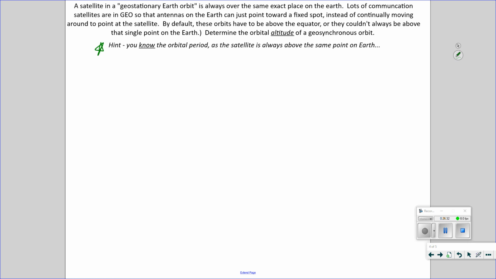So what you can try to do is, using what you know about this orbital period, find what's called the orbital altitude. And altitude means height above Earth's surface, which is a little bit different. It's not an orbital radius, but you're going to have to first find the orbital radius and then make a little bit of an adjustment. So you can do some pretty advanced stuff with what we know now about orbital motion, orbital speed, orbital period, those sorts of things.